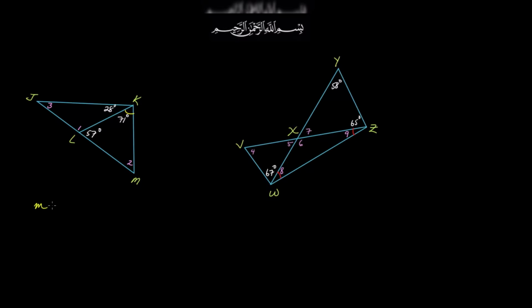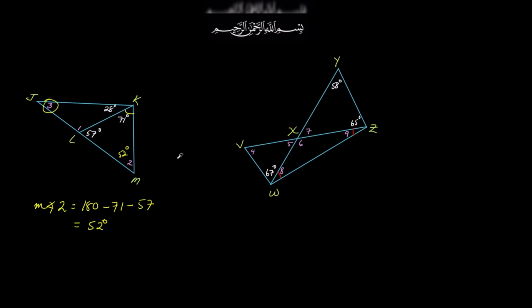So let's see, the measure of angle 2 is going to be 180 degrees minus 71, and then you have to again subtract 57 from that. So if you use your calculator and do this little baby math over here, which I just did, this ends up being 52 degrees. Ta-da! So we have this to be 52 degrees. Now, what do we do with that piece of information? How do we get this and this?